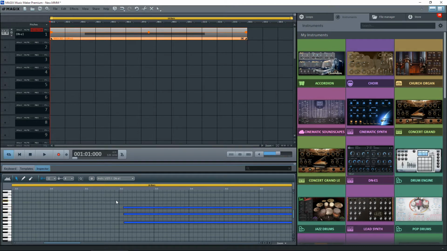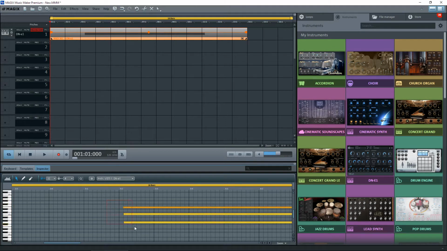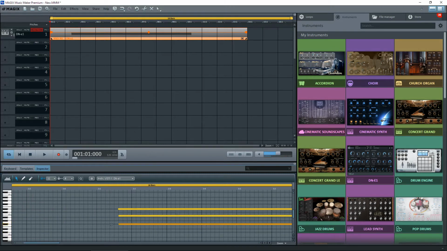What I want to do is select all of those notes, all three of them, so left click and drag and highlight them, hover over them until you get the vertical and horizontal double arrow, click and drag them to the start of the bar. Scroll across and drag them.